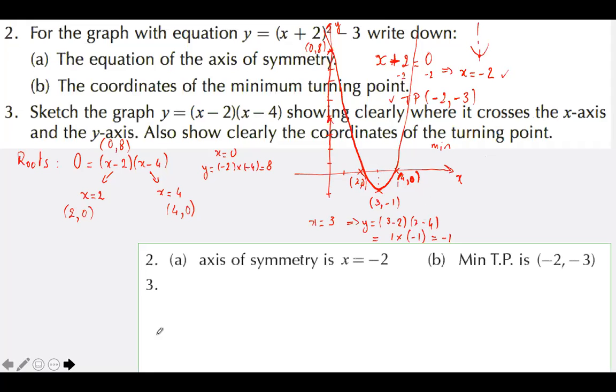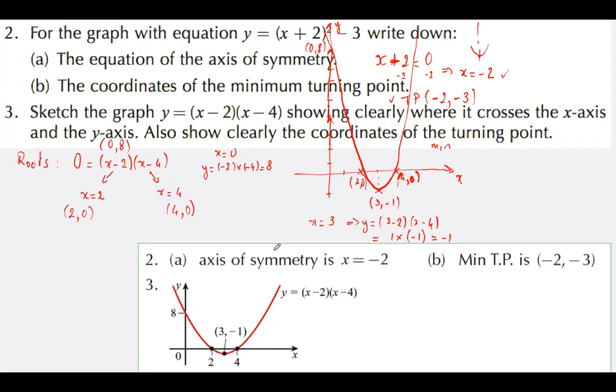The first one, we did that okay. The second one, we drew 2 and 4, then 3, -1, turning point, and 0 and 8, which is the one that we've got there. Have you noticed the way they've answered this question? They've only put the coordinates when they were asked to put the coordinates. So that's why you got 3, -1 here. And that is your graph that we've just drawn. It's a different scale, right?